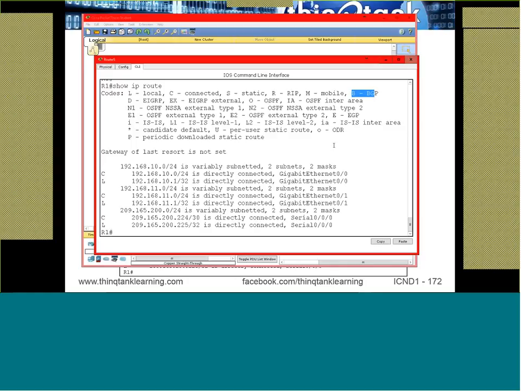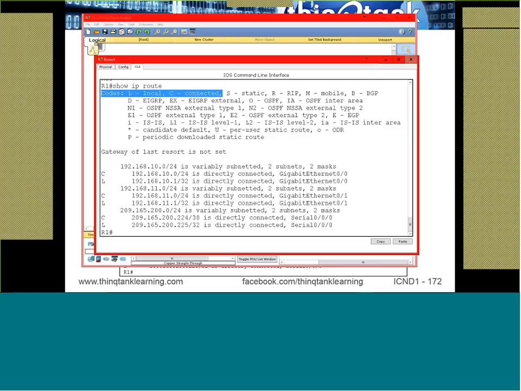All right, now we're going to get into a lot of these other routing protocols. In fact, we're going to do RIP, we're going to do OSPF, we're going to do EIGRP, and we're going to take a look at BGP. All right? But we don't care about those yet. Let's focus on the ones that are the most important. Connected routes.